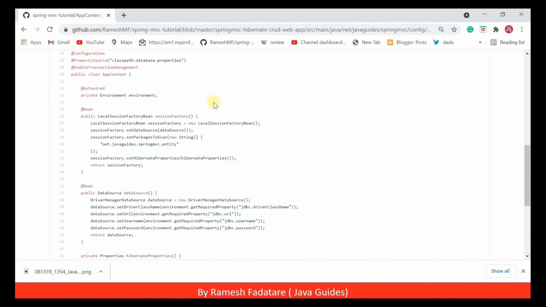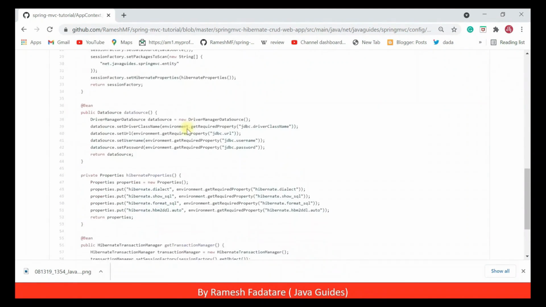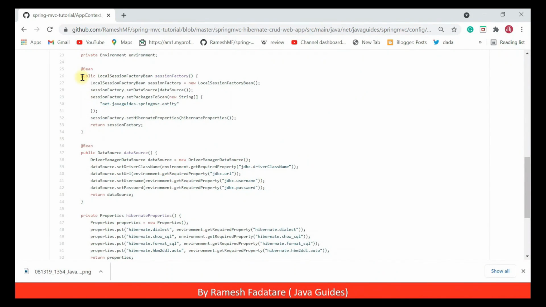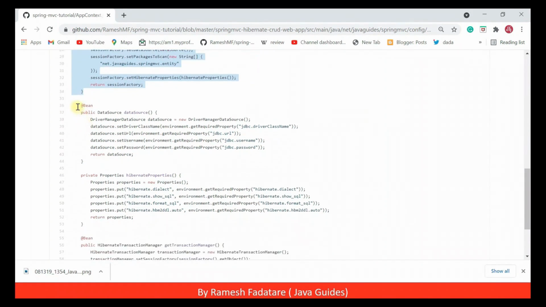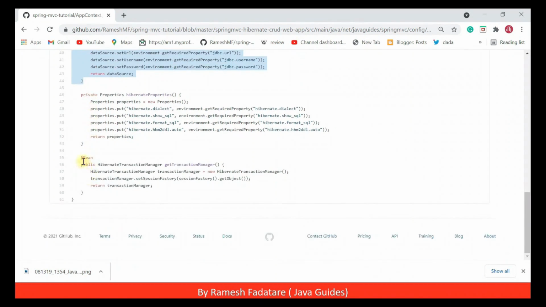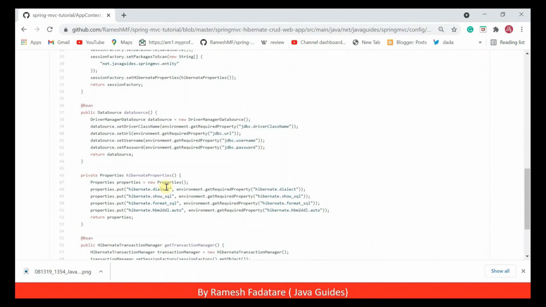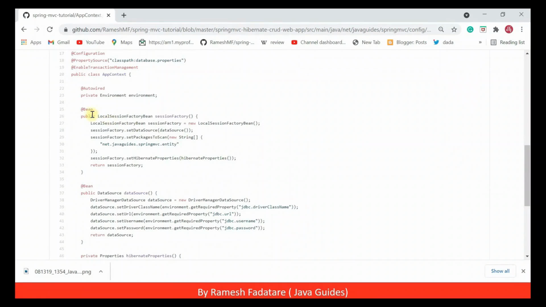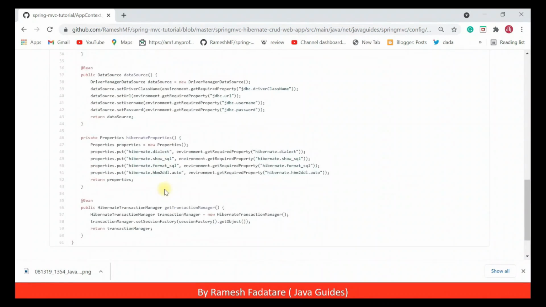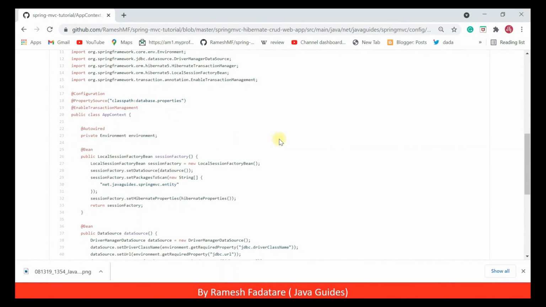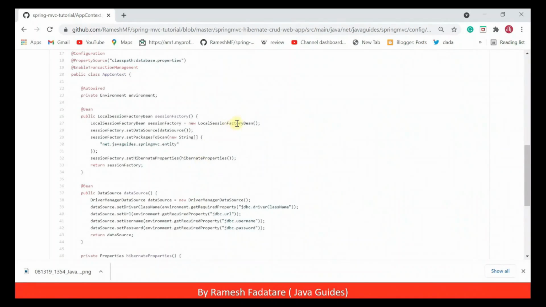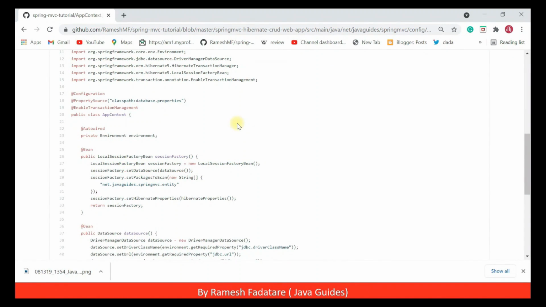If we use Hibernate in a Spring MVC application, then we need to configure these three beans: session factory bean, data source bean, and then transaction manager bean. If we don't use Spring Boot, we need to configure these three beans. This is the case in all typical Spring MVC applications.